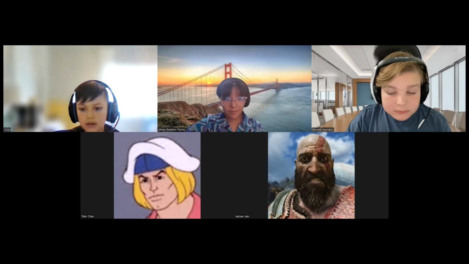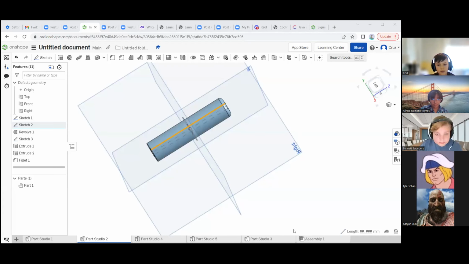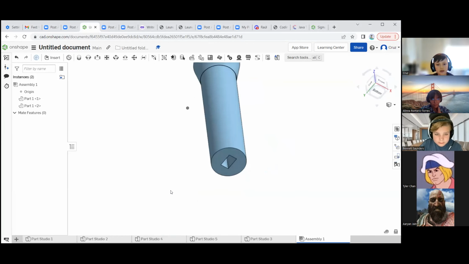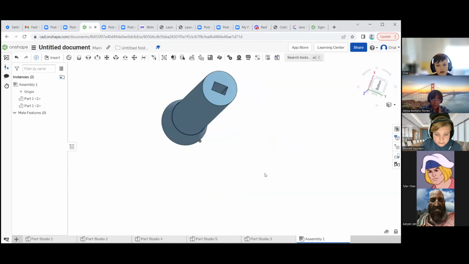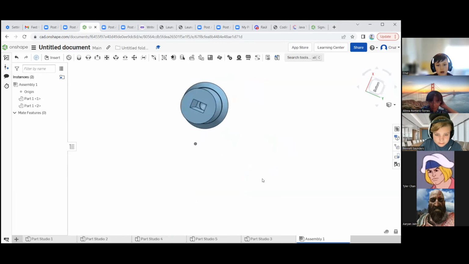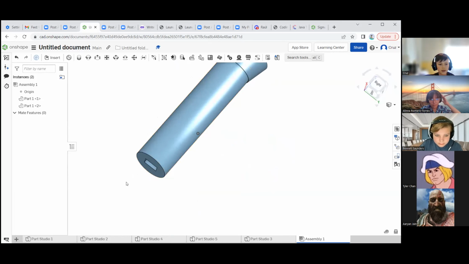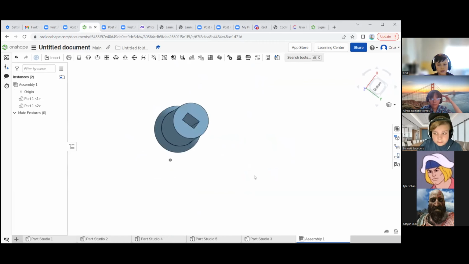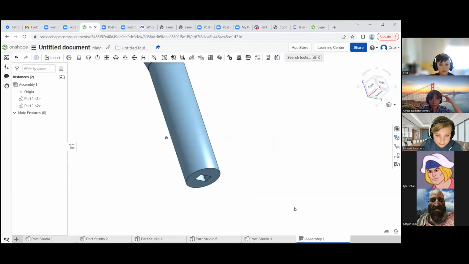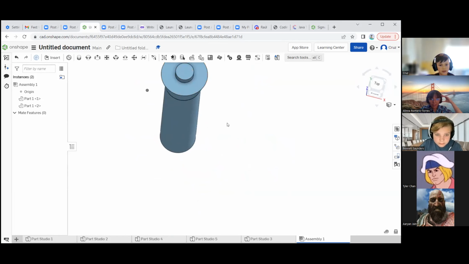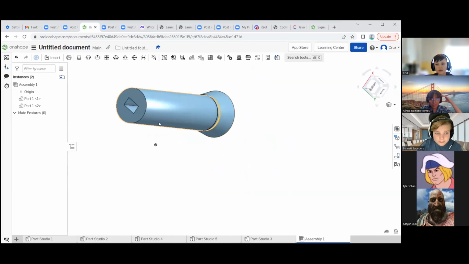So here's the body, but this is what it would look like if it was actually complete. This is the hole that the actual marker goes into, and then I'm going to add a little thing that you can push in to animate it. So I'm going to have it animate to bring this up, like an actual click pen. Yeah, like a pen highlighter, right? That sounds really cool. I want to see that when you do that.